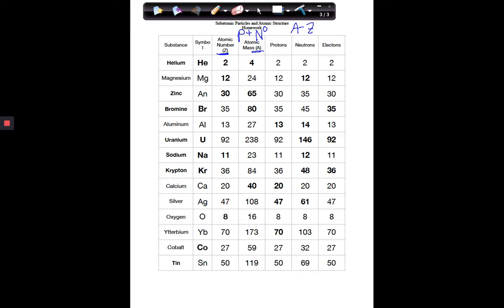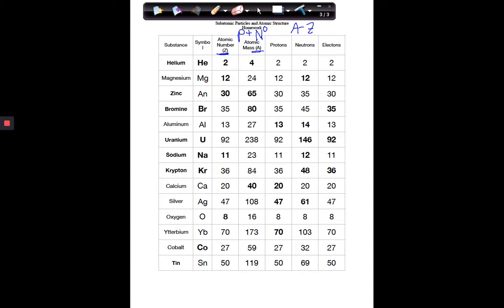Yeah, please. Why is the zinc abbreviation AN? Because it's a typo. Yeah, and honestly, James, this is a PDF that I created a couple years ago, and I lost the original file. And so to go back and change that, I'd have to edit the entire thing. Where's that at? Is it near the bottom? Oh, it's right here. Yeah, that should be a Z. Sorry, that's just my bad.